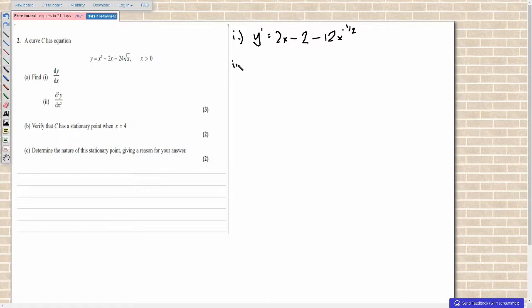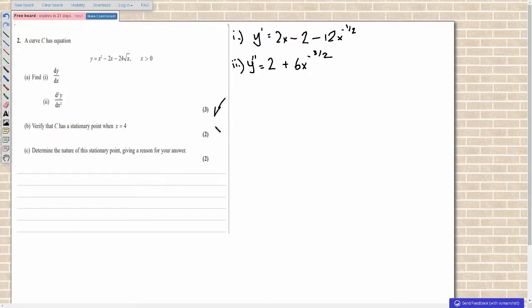The second derivative, so I'll call it y prime prime, again just to make my life a little bit easier. This is just notation for the second derivative. We've got to differentiate this function now, again, with respect to x. So let's go along again, term by term. 2x, well, that's just what we did here, so this is just going to be 2. The minus 2 just disappears. And the minus 12x to the minus a half, well, that's minus a half times minus 12, so that's going to become positive. It's going to become plus 6x, and if you take 1 from minus a half, that's going to give me minus 3 over 2. Is that okay? So that's just part A for the 3 marks.